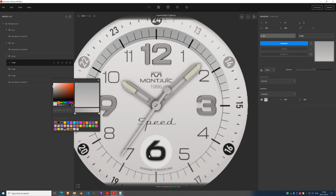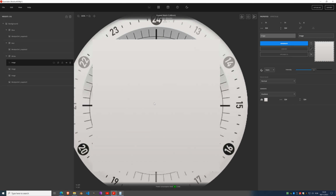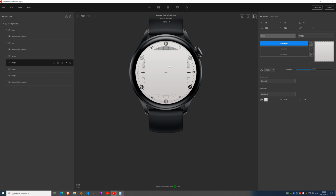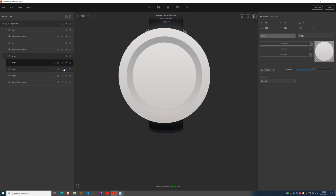It's more of the same, I guess. It becomes quite repetitive at times, but once you get the hang of it, it's very easy. So this should be correct now. Let's make it a circle and show all the others, and there we go.